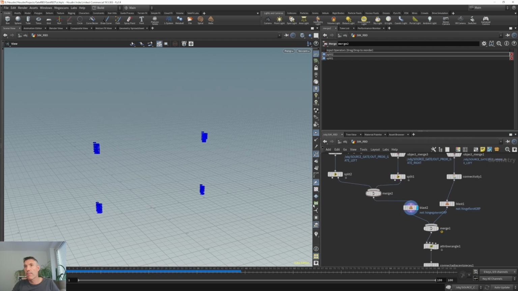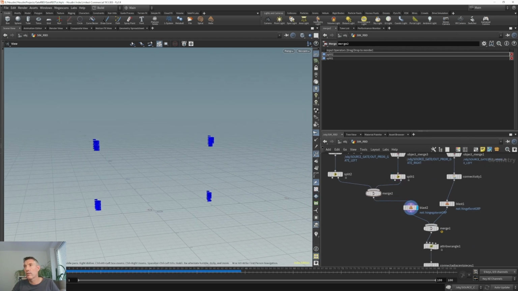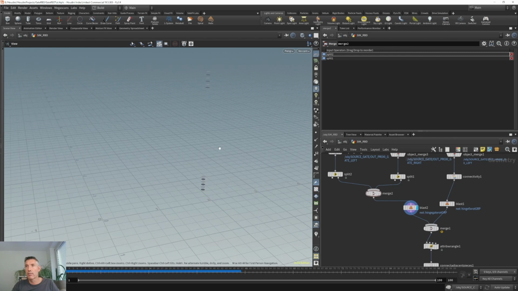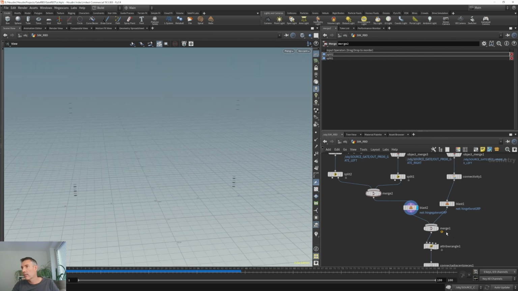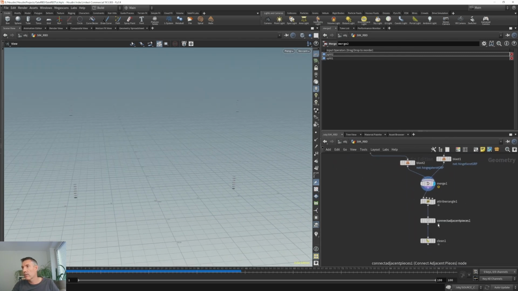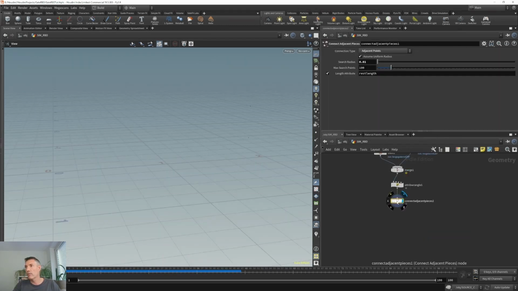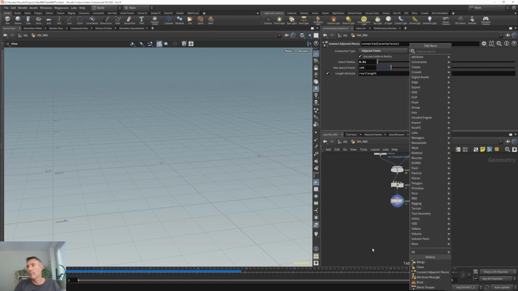So now both are in, because I was expecting twice as many. So if we take a look now, 20.